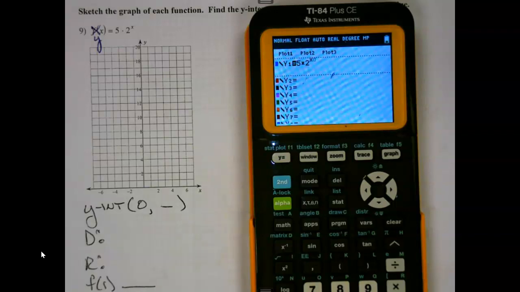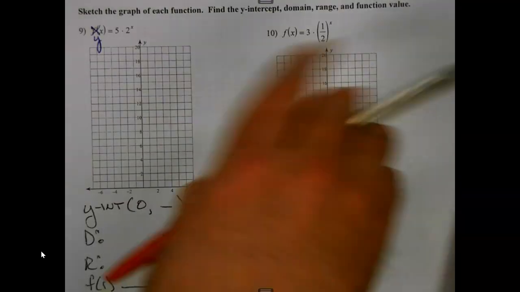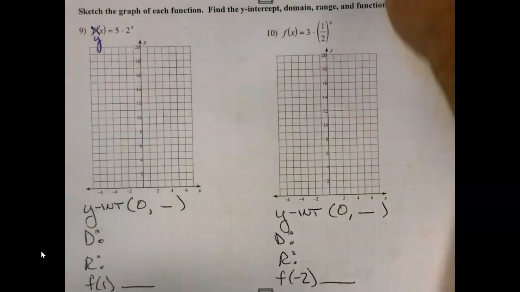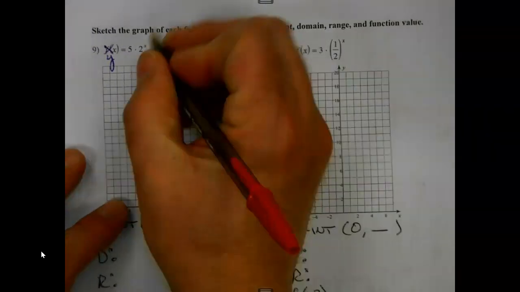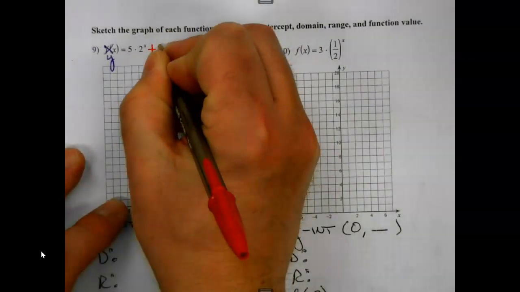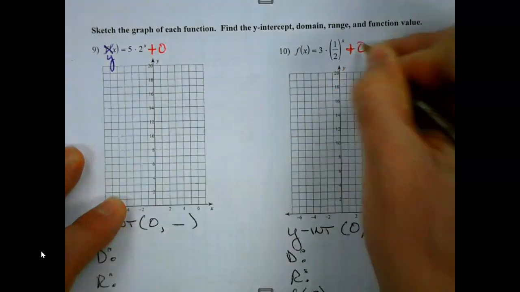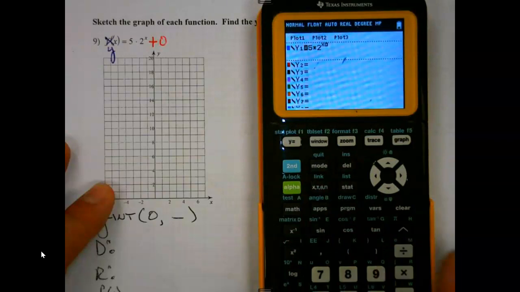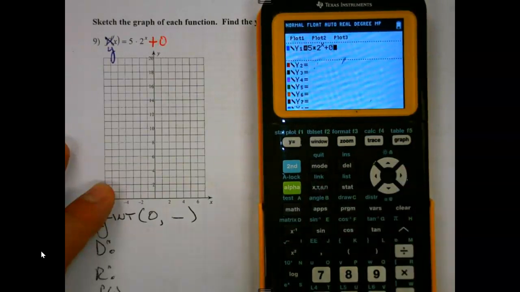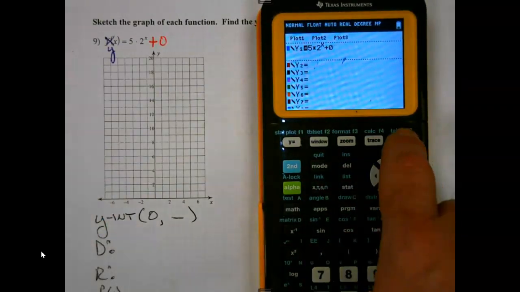So, I see what I got there. We chatted a little bit yesterday about how normally there's going to be a number afterwards here. I'm coming back, so you don't have to flip with me. Like here, we got -1 or -2 or something like that. If there's not a number afterwards, we're just going to put in +0, and you'll see why I'm thinking that way in a moment. So I'm going to go ahead and put that in, and I'm going to take a look at the graph.